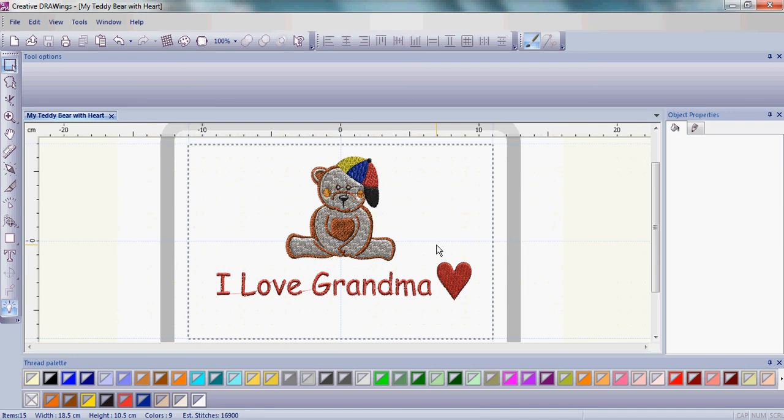When you come back for Lesson 3, we're going to do something a little bit different. We're going to create an outline design of our teddy bear. With an outline design, you can use this as a quilting design or a redwork design, and it can also be saved and exported as other machine formats that work for quilting, such as automated quilters and longarm machines. So there's a lot more you can do with your creative drawing software — come back for Lesson 3 and find out.